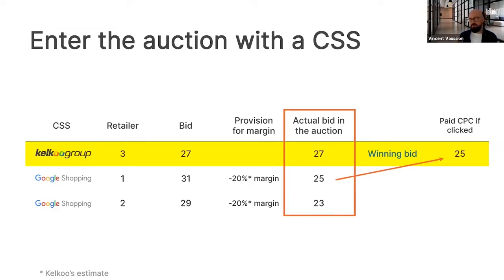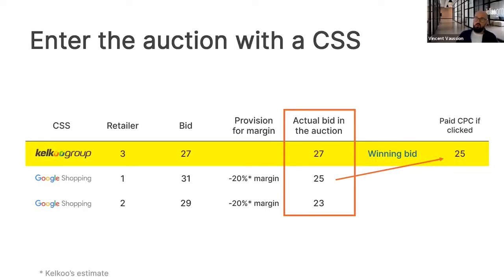Keep in mind that, as we were saying earlier, the user experience is the same. So if you work with a CSS or with Google Shopping, the user will still go from the image to your website, with your conversion rate. So there is no change there either. To sum this whole thing up, you get more clicks at a lower or equal CPC, and you get more sales. Therefore, your return on investment, your ROAS, becomes better. And that's exactly what we do.